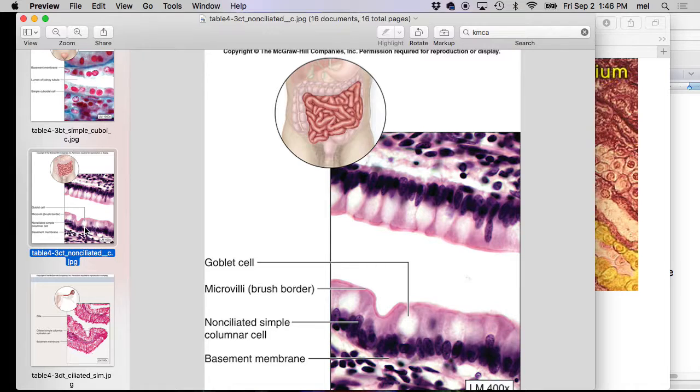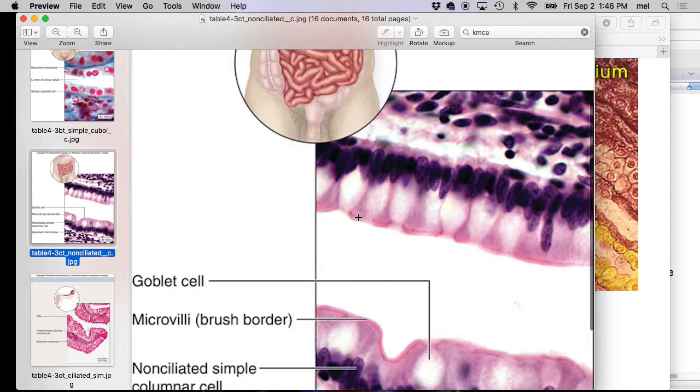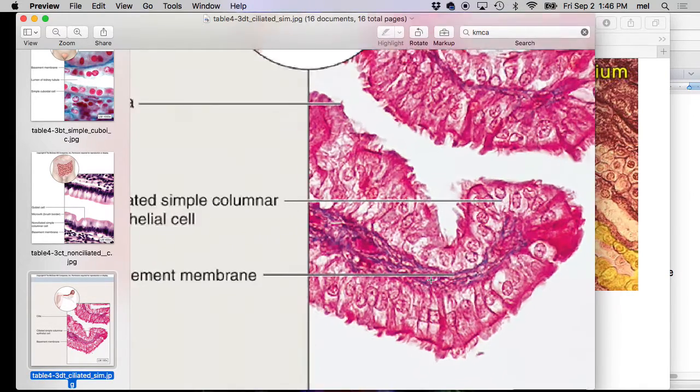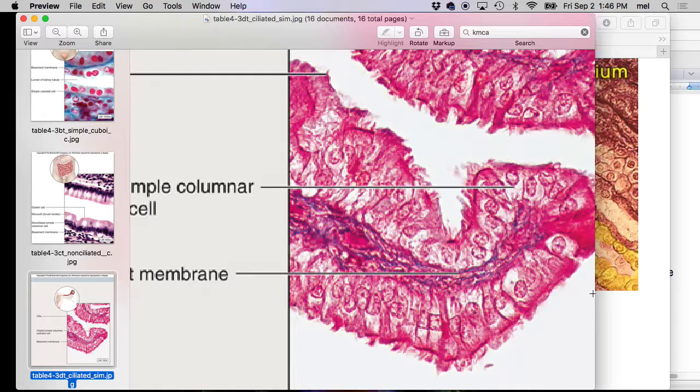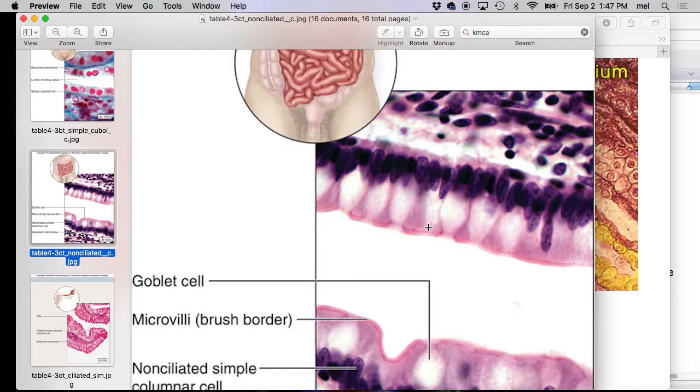So this tissue right here, lining the small intestine, do you see that it doesn't actually look messy on the surface, but it does look kind of like somebody took a highlighter and highlighted the surface? Okay, this one looks like this tissue has bedhead, right? It's all messy looking, right? So you can tell the difference between the two of them as long as you give yourself some practice and look at more than one slide. Okay, so go ahead. That other one was ciliated, right?